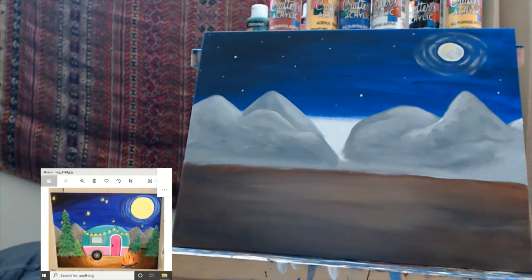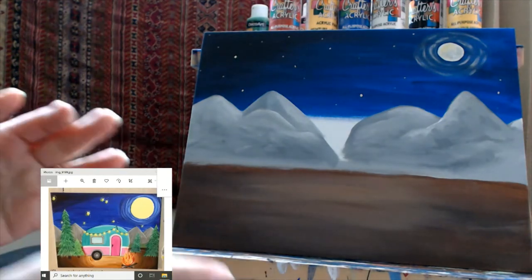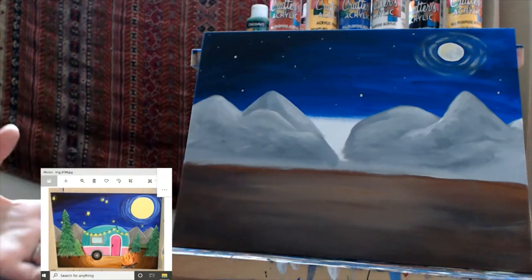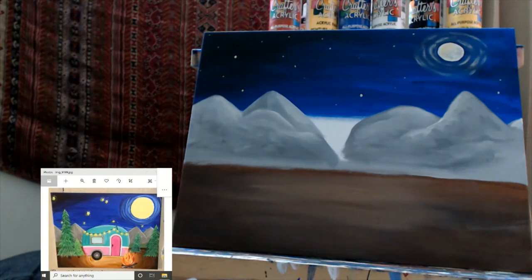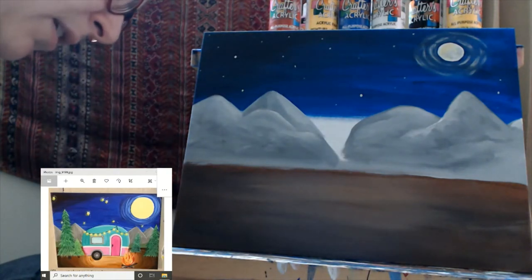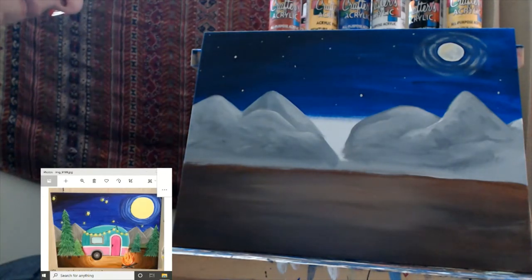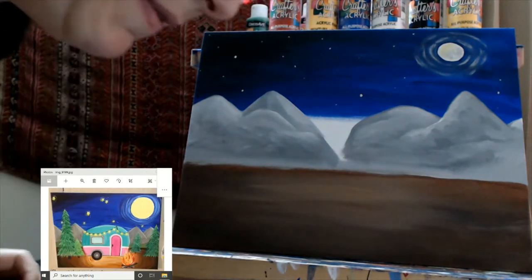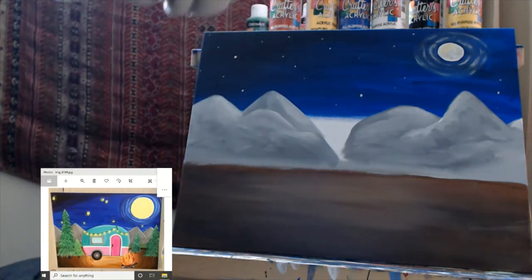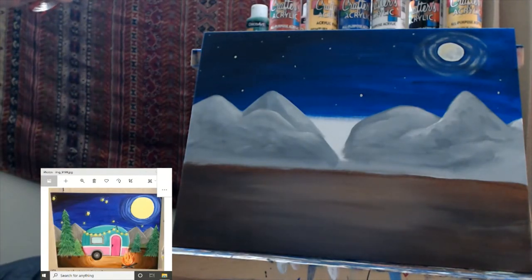So again, if you are using our primary colors, you can mix yellow and blue together and vary it up depending on the shade that you want to go with. Or if you have a pre-mixed color, so I have a pre-mixed green, I'm going to use the pre-mixed green just for a bit of consistency since it's already mixed. And then I'm just going to mix to make it lighter, put some yellow into it and play with the colors that way. Maybe even some brown too, we'll see. I do want some brown actually. So I'm going to get my pre-mixed brown and also use that too. Set some on so I have that to play with.